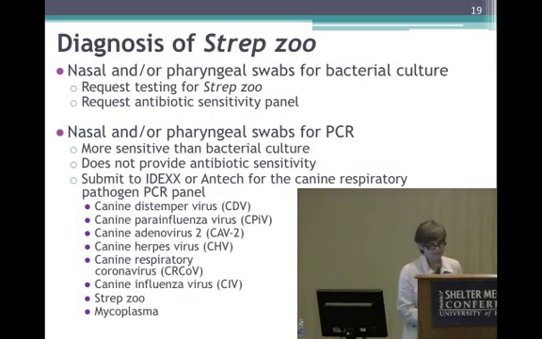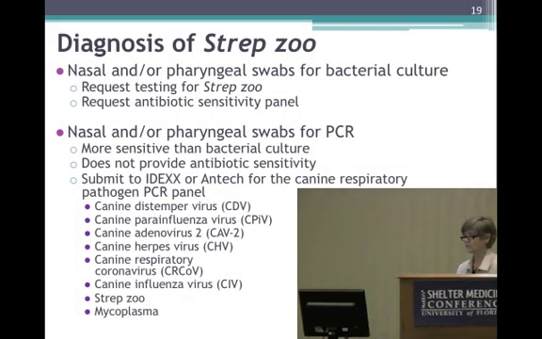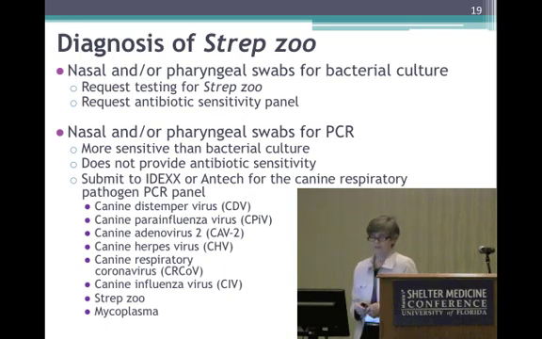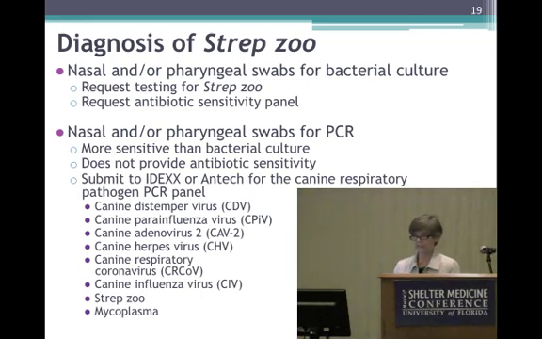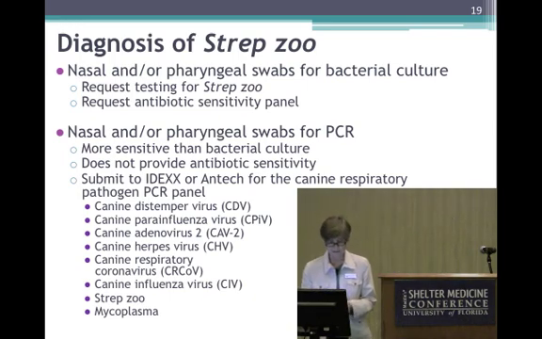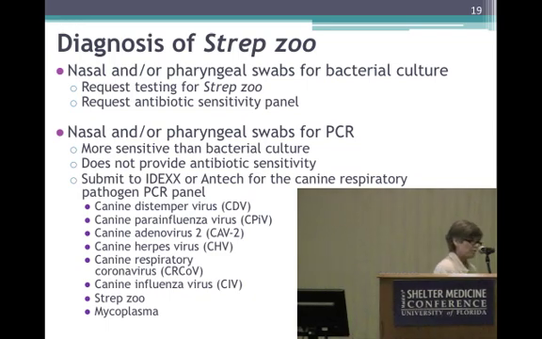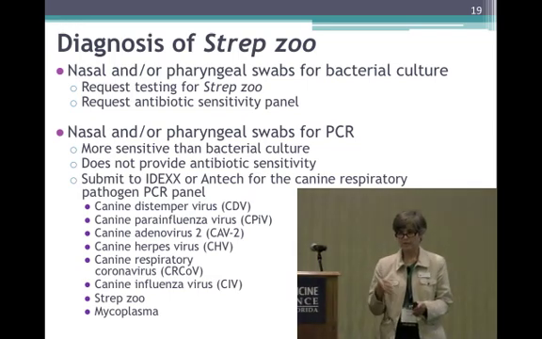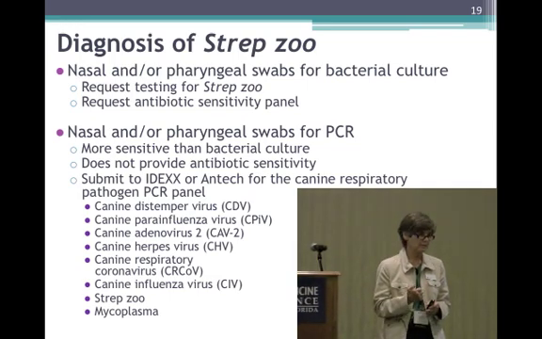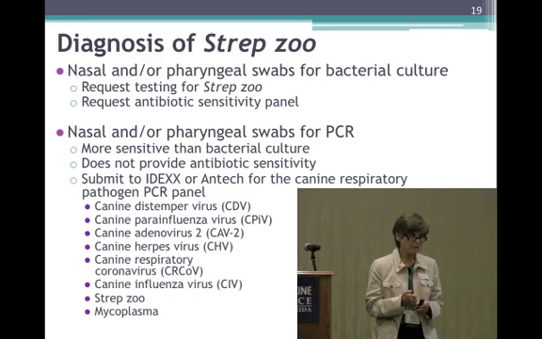So how do we diagnose this Strep zoo infection in dogs? We recommend collecting nasal and/or pharyngeal swabs for bacterial culture. This is using just your standard bacterial culturettes. When you submit this to a laboratory such as IDEXX or Antech or any other reference laboratory, on the test requisition form, you have to write in big letters, "Please test for Strep zoo," because many diagnostic laboratories will not do it.